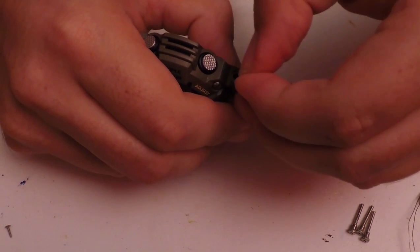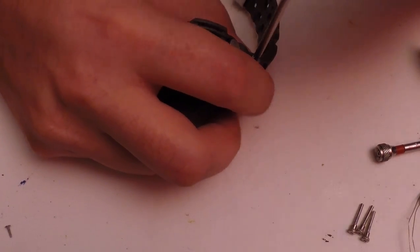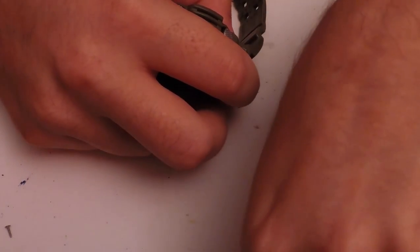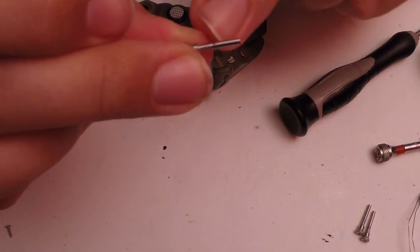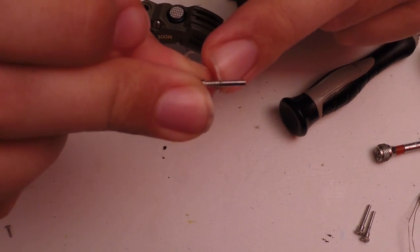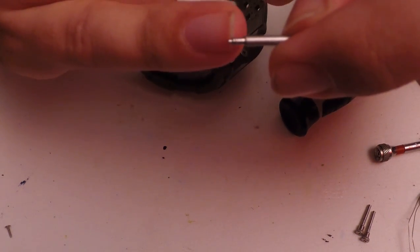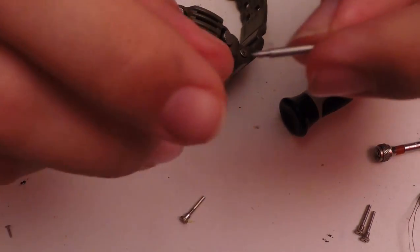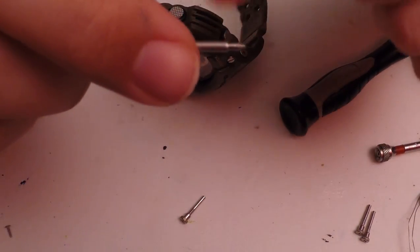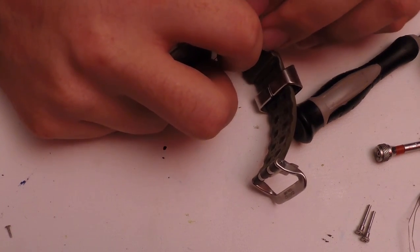We're almost home here. Just going to put the band back on. And if you haven't noticed, these aren't connected by spring bars. If you remember me showing you that earlier, this is a spring bar. I do like these a lot. It's just a little more force throughout the band, whereas this one, it's held in the middle, and then all the stress point is literally right here on the tips of them. And I mean, this is literally just a piece of metal tube with a spring in it. So they're pretty solid, but if you give them enough force, they will rip.